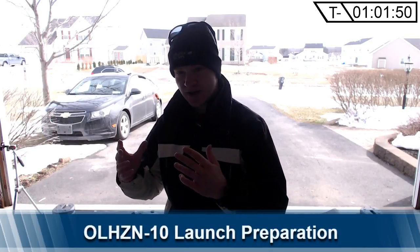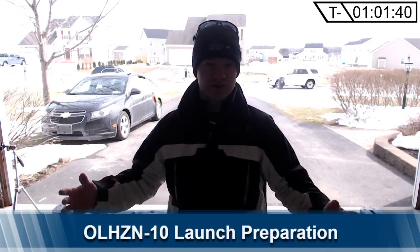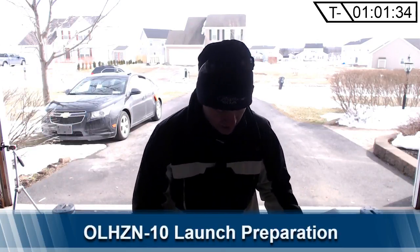With this micro payload we're doing, it's a little bit low key in terms of the actual launch event itself, because this is experimental. We want this miniature payload to actually go on other flights as a backup, or maybe for some interesting weather patterns. So the idea here is it's a little bit low key. We're still treating it like a normal launch, but a little bit low key in terms of the actual launch event, and then hopefully everything can track well here.